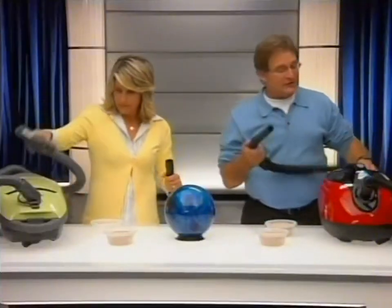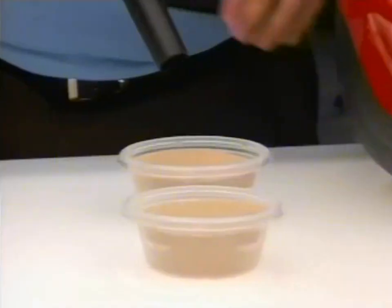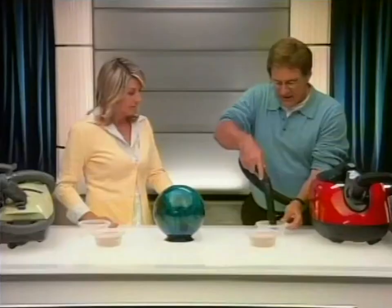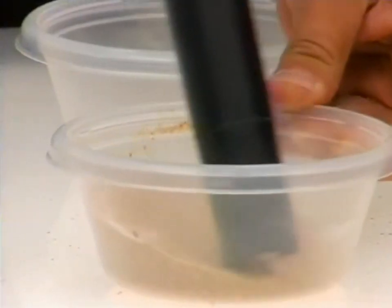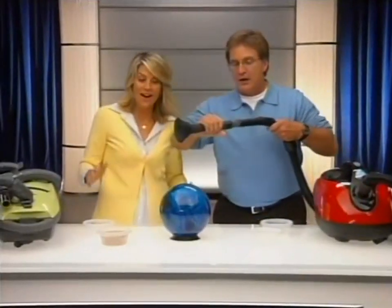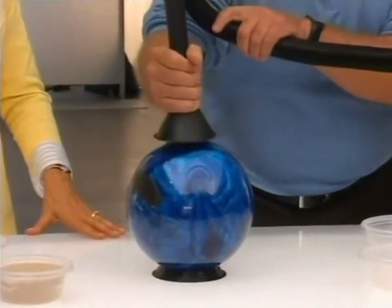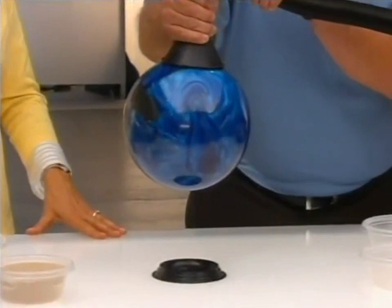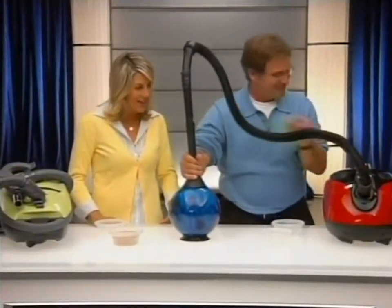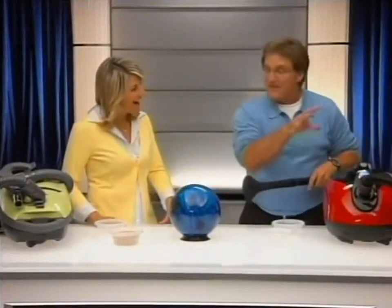Now let me try it. I'm going to take it to an extreme measure - I'm going to suck up double what you did with the H2O Vac. I've got a water filtration system that doesn't allow the airflow to clog - you never lose power and you never lose suction. Oh, of course! Look at that. Is that great? That is so cool - and that's with double the dirt. That's the test you never see on TV. Now you have.